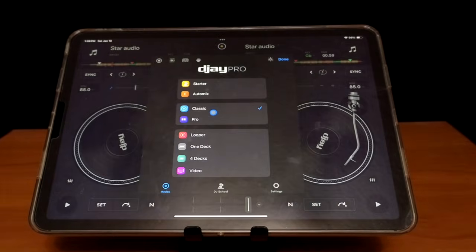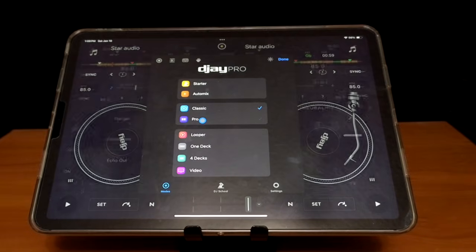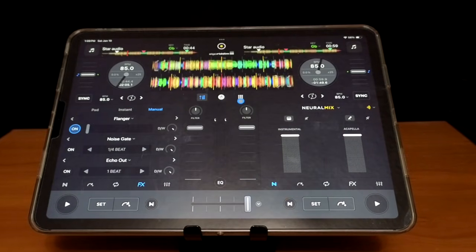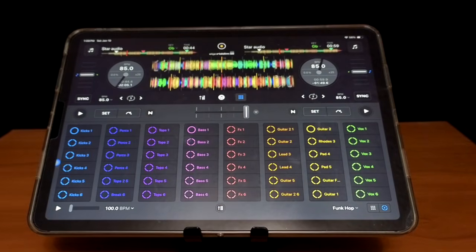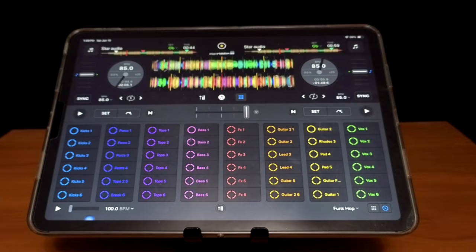So the next two are going to be in the actual looper mode and pro mode. I'm going to show you the difference. So pro mode, to access it, the same thing in these buttons here. Now we have a 6x8 column. So there's six different kicks, six different percussions. The first two are going to be the kicks, percussions. The third is going to be like the tops. So these are like the drum beat. And then you got the bass and effects over here.